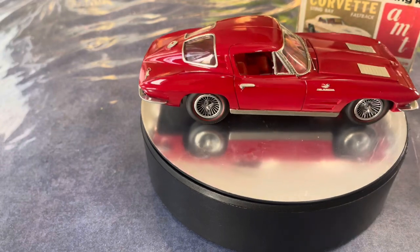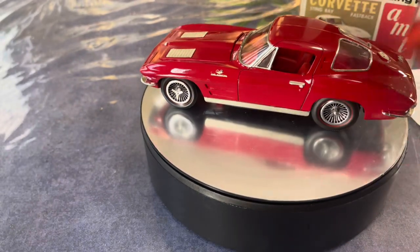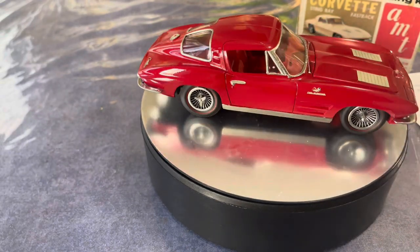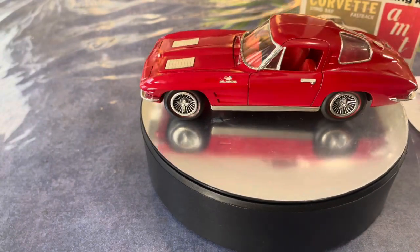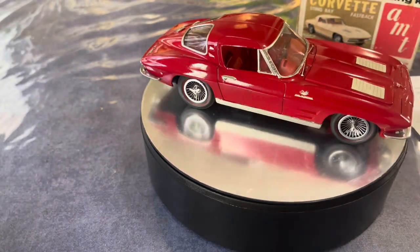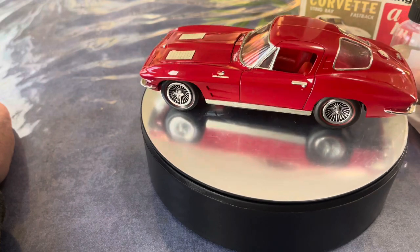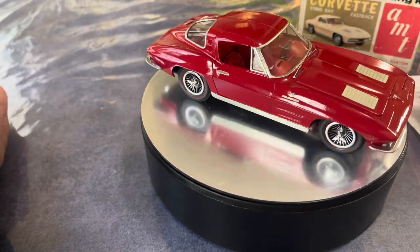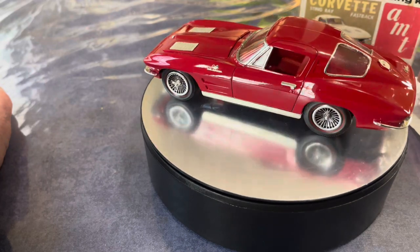The paint is Scale Finishes Kingsway Red — a trade color, not an actual car color. Scale Finishes paint is wonderful and I've bought a ton of it through their grab bag program, where you get it at almost half price but receive whatever they send you. That's how I ended up with this color. The gloss is their Honey Gloss, which they say on their website is close to 2K clear. I don't use 2K clear and won't — I don't want to expose myself or my dogs to the fumes.